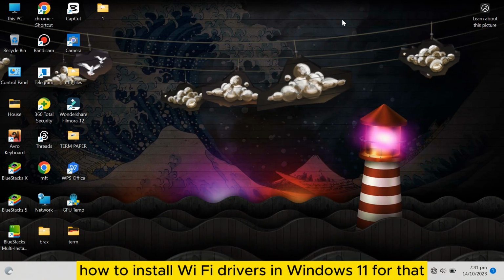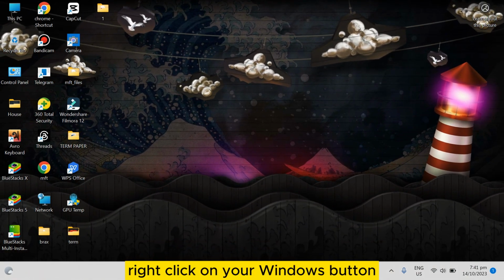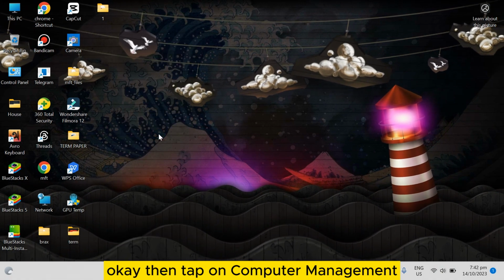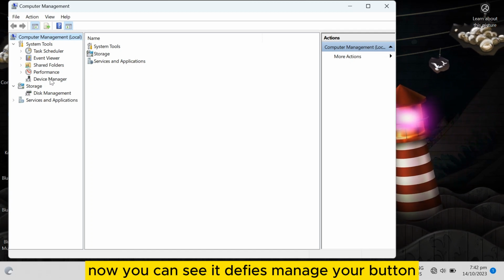How to install Wi-Fi drivers in Windows 11. For that, you have to follow my instructions very carefully. Right click on your Windows button. Okay, then tap on Computer Management. Now this window will pop up. Now you can see a Device Manager button. Click on it.